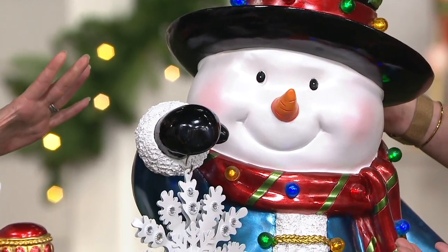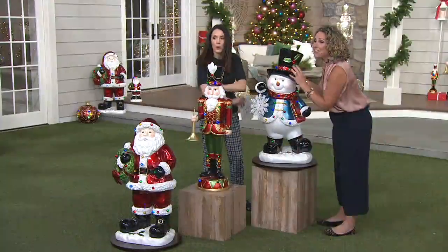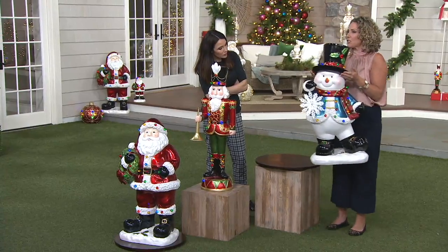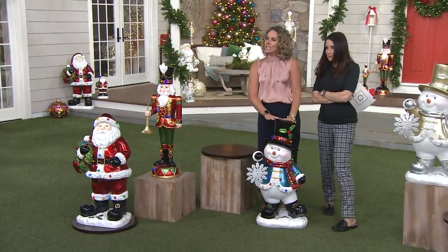Well, you can pay about $400, I know this for sure, right now for one that has like 10 or 11 lights. I know. And how many lights are here? There's 23, wow. And they're positioned perfectly. So he's 36 inches, so that's 3 feet. And so when we put him down, he stands, I'm pretty tall, I'm 5'7", he stands at a great height.